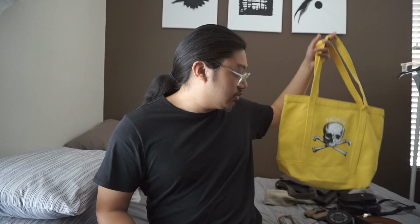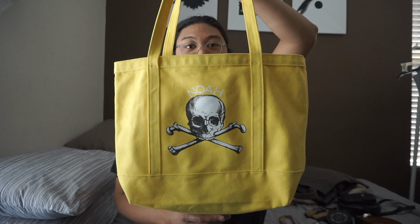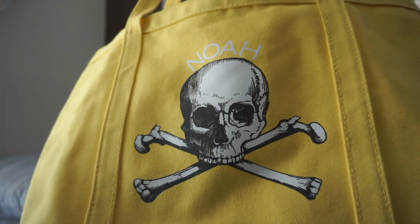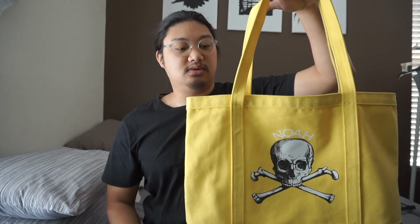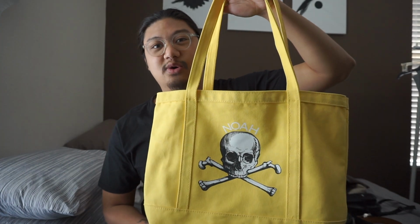Then next up is one of my largest bags that I take whenever I'm maybe swimming and I have a towel to keep with me or something just rather large. And it's this bag right here, this yellow Noah clothing tote bag. Noah's a great brand. I really enjoy it, and its roots are really cool as well. If you guys want to know more about it, let me know. Right on the front here, you have this Noah and the Jolly Roger skull and crossbones. Super cool, really nicely detailed in the graphic as well. This one's a little harder to wear just because it is so bold of a yellow, but paired correctly, the colors can be great. Yellow is one of my favorite colors actually, so this one I love so much.